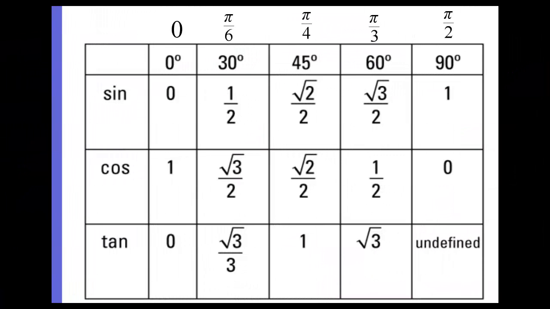Now let's look at the patterns that we've talked about, and you've probably explored these patterns, but we'll go ahead and discuss them again. And these are the values for sine, cosine, and tangent in the first 90 degrees, or pi over 2 radians, between 0 and pi over 2. Sine increases from 0 through 1/2, square root of 2 over 2, square root of 3 over 2, and 1. Notice the patterns here. Really, if you think of it in terms of over 2, it's square root of 0 over 2, square root of 1 over 2, square root of 2 over 2, square root of 3 over 2, and the square root of 4 over 2, which would be 1.